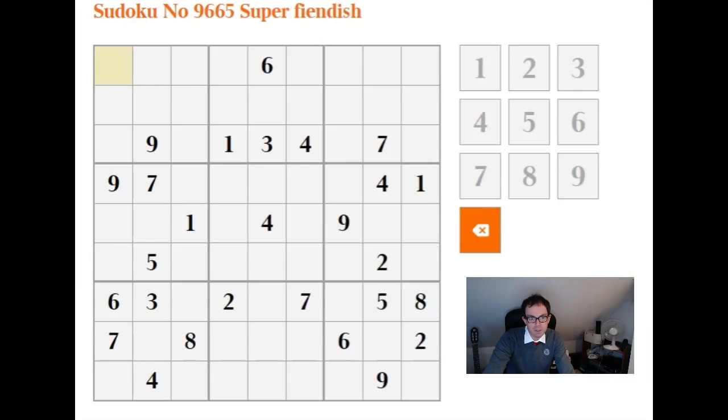Okay, so as usual, what we like to do is to put notation in like this. Within each 3x3 box, if you find two cells that can only contain a single number, like this, the 1 in this case, then we just make little notes like this. And we're going to continue around the grid, trying to find actual numbers we can write in. That would be ideal, but especially paying attention to making these pencil marks where we can.